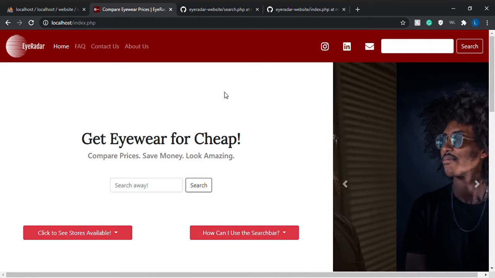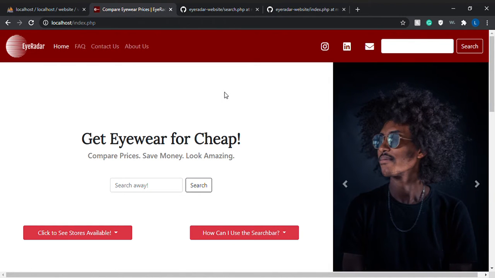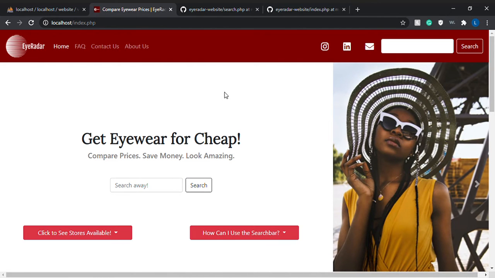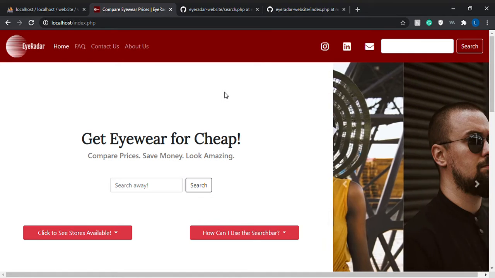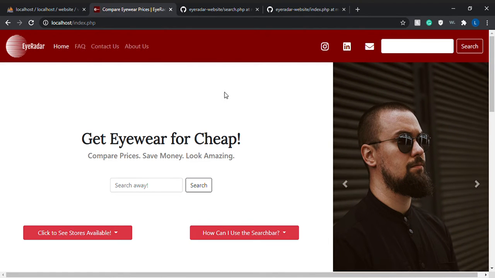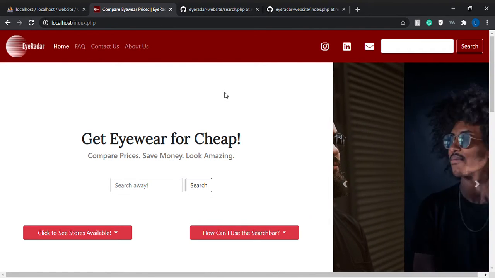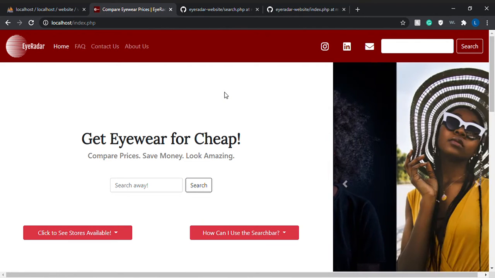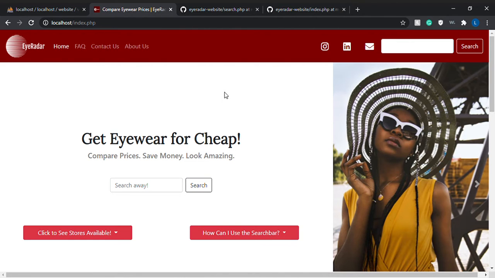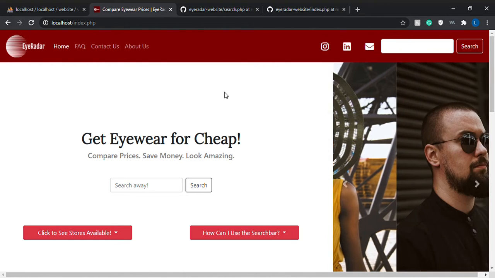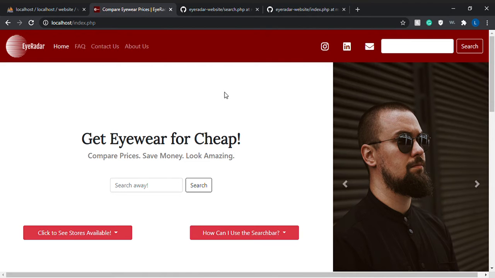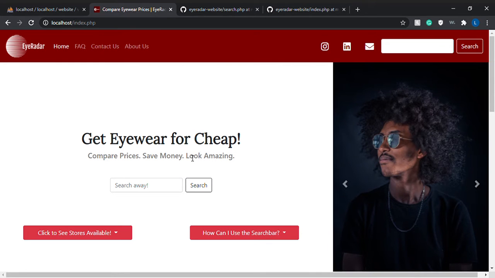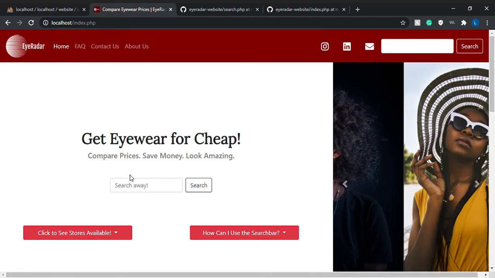So I'm going to let Rio do an actual demo of the website now and show you how, depending on the input, the search results come out differently. Sure. Right before I do the demo, I'd like to say that we're running the app on our local web server, and we're using WAMP, which is Windows, Apache, MySQL, and PHP. That's the web server I set up on our systems.